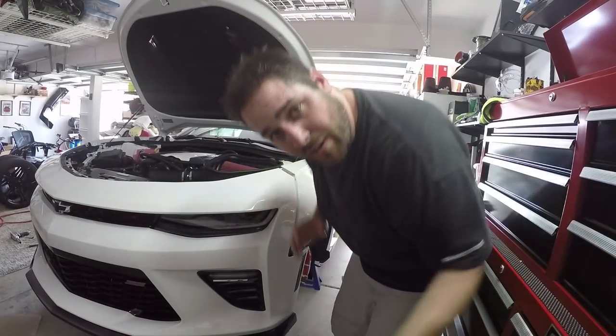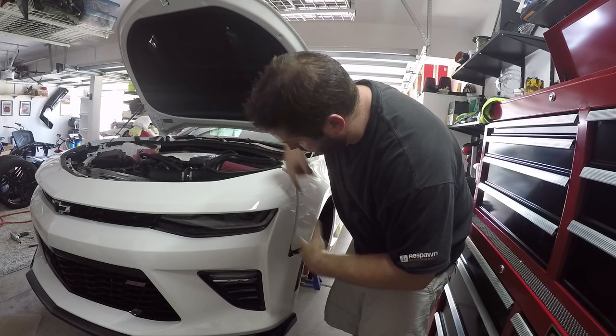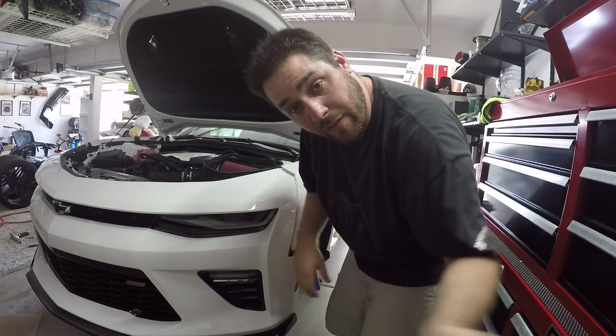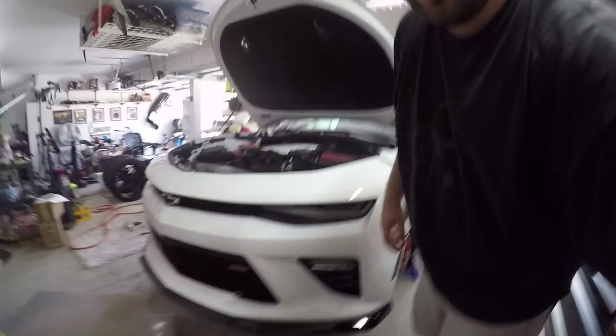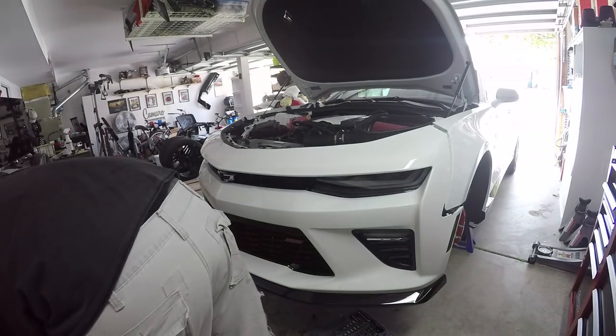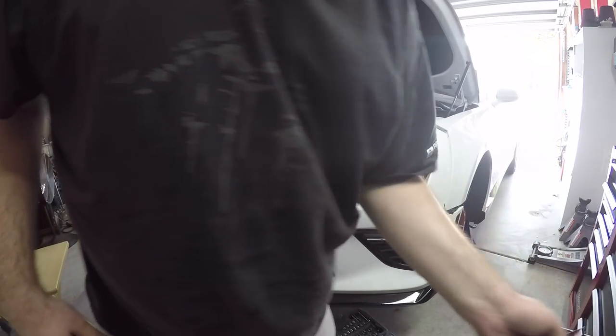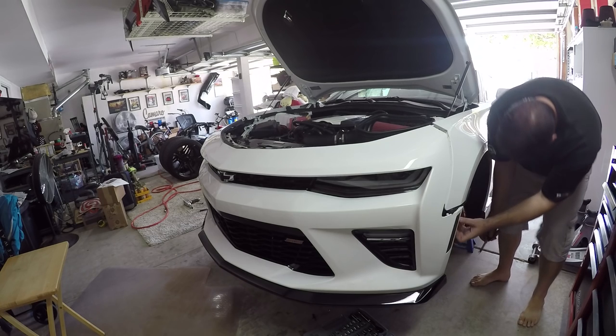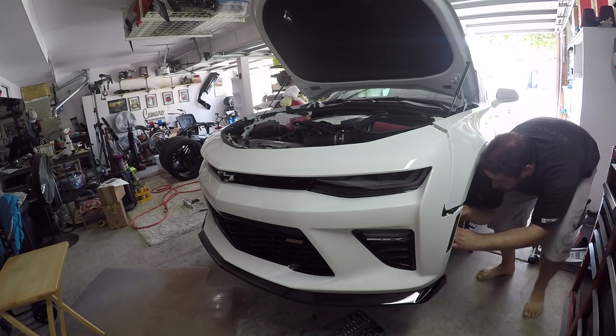It looks like on the driver's side, there is a wire harness that's attached right here. Needs to be removed. Found that out the hard way. Should have watched a little bit closer when I was up underneath there. Another use for the finishing tool. And I would leave that one underneath the car. It's a good thing I have two. So yeah, it's held in place with a little tree clip.